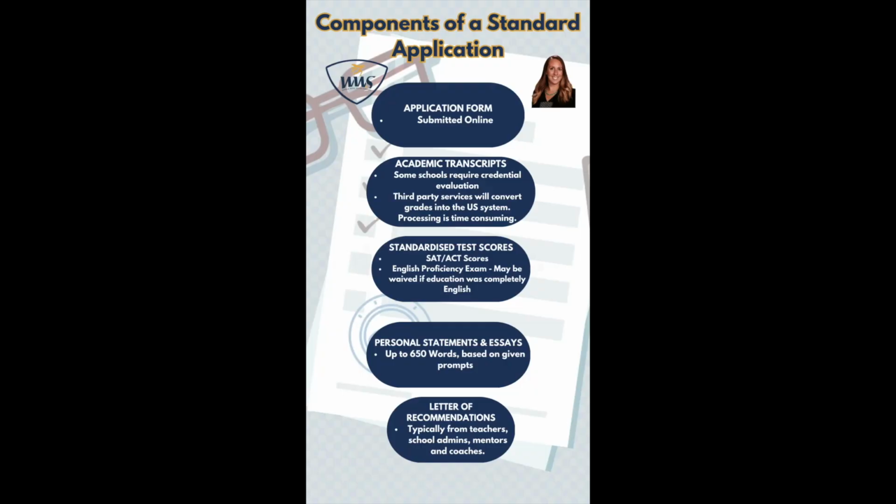So if that is something that you need to do, that is something that does take a little bit more time because there is some processing time for that. So like I said, there are a couple of organizations that do that. There's actually quite a few organizations that do that. If you need recommendations for that, the admissions office for the university you're applying to can provide that to you, and they might even have that information on their website. Like I said, their website is going to be where you find the best and most accurate information that you need. It can take anywhere from 2 weeks to 8 weeks, depending on when you submit that for evaluation.